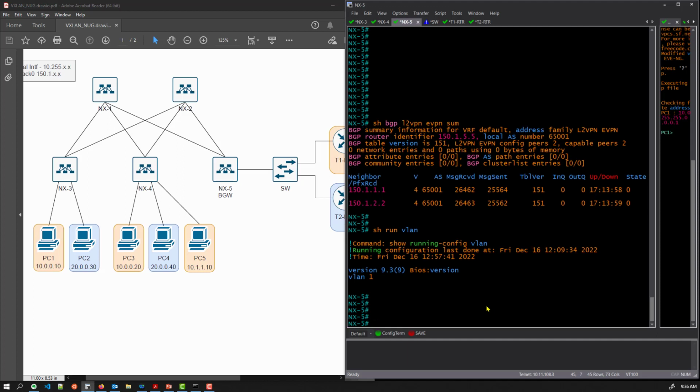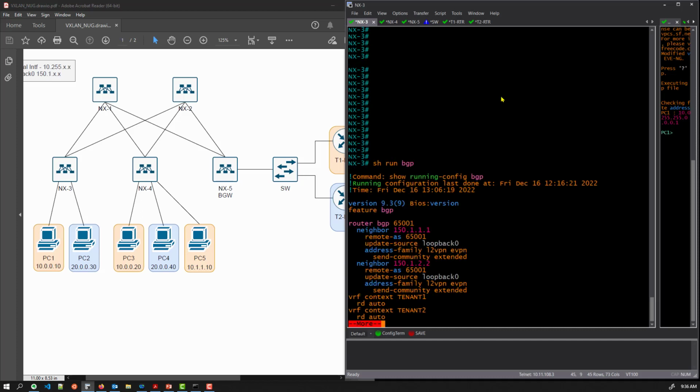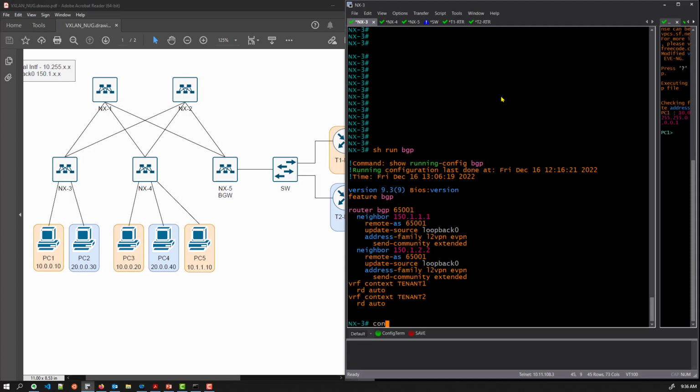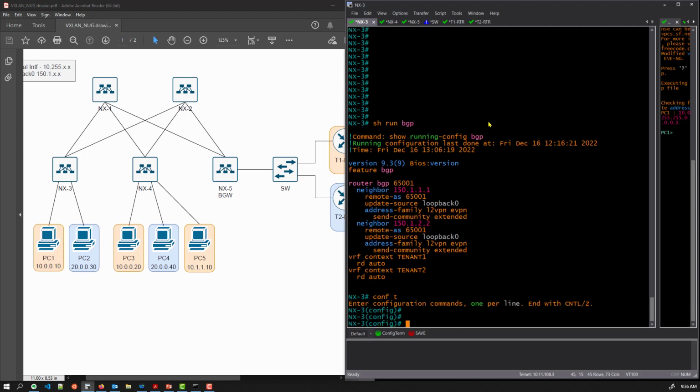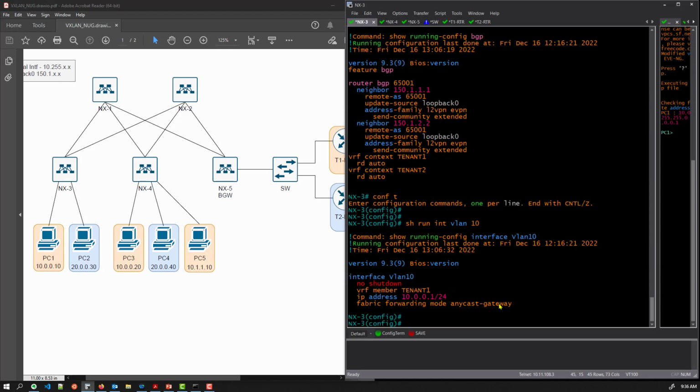That's an efficiency mechanism, but now we're at the point where we actually need to use this for routing. So we want to make the VRF in it so that when it receives the BGP updates, it'll actually save them and pass them on. So let's go to Nexus 3 and look at our BGP configuration right now. What we want to do is advertise our VLAN 10 into BGP.